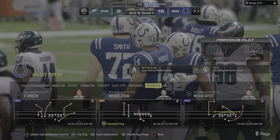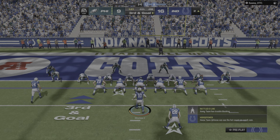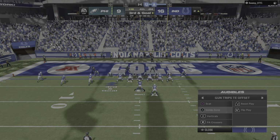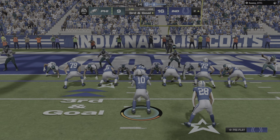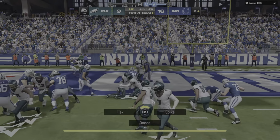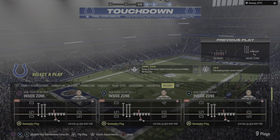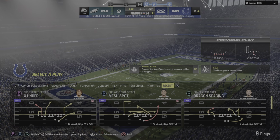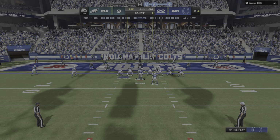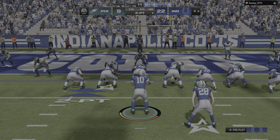I'm assuming they're keeping this football on the ground, right? I would think so, because you're looking at the clock. That's in your favor. You look at the geography of the field, right, where you are. That's in your favor as well. Keep it on the ground. Keep pounding. Run that clock down. You got everything worked. And he's into the end zone. Touchdown, Indianapolis. Jonathan Taylor taking it in from 2 yards out. And the Colts have opened up a 2-touchdown lead here in this 4th quarter.